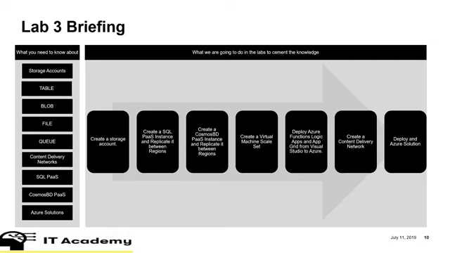Content delivery networks are mentioned quite a lot in both the fundamentals and the administrator exams. They don't really probe you too deep on the details around content delivery networks, but what they consistently want you to do is to prove that you understand what a CDN is, how it works, and how it can help in the solutions that you're building. That's why in the lab here, I'm going to get you to create a content delivery network and replicate some content out around the world.